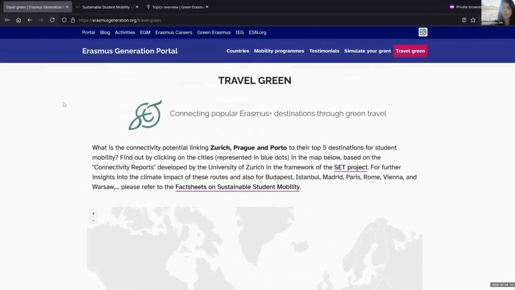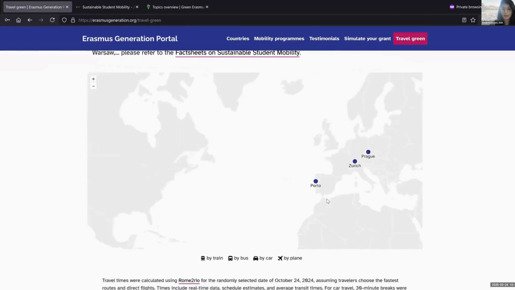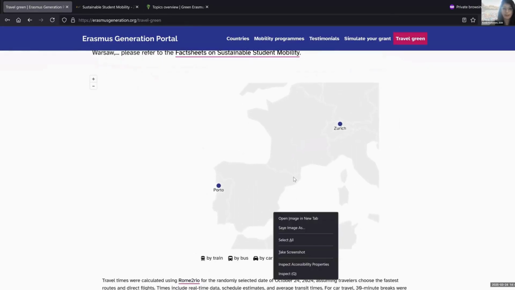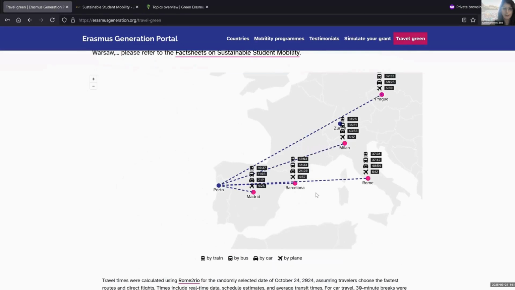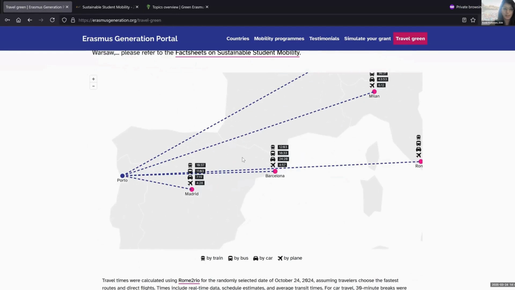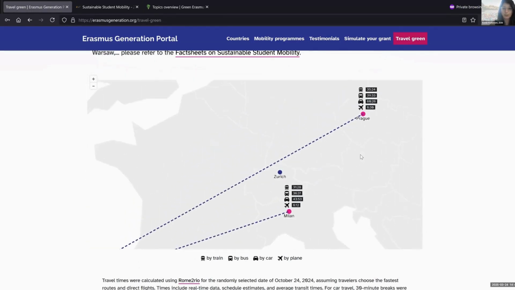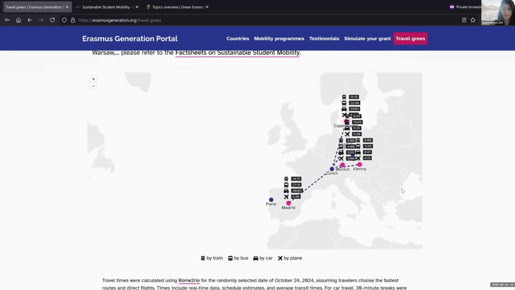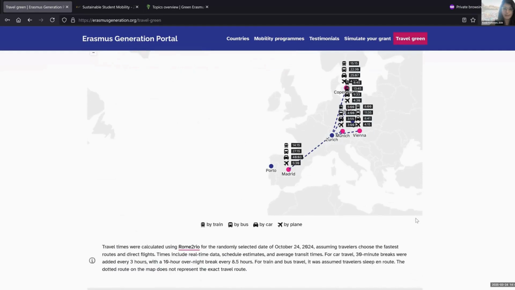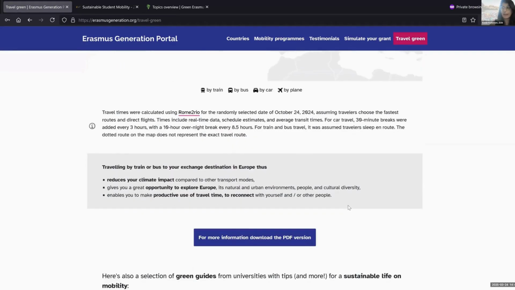So here we've tried to give you a glimpse of the connectivity maps. You can see this interactive map where you can click on the city and zoom in and navigate to access the travel times to the 5 most popular destinations. We also have some highlights here.